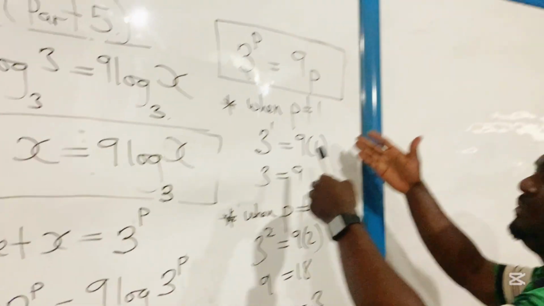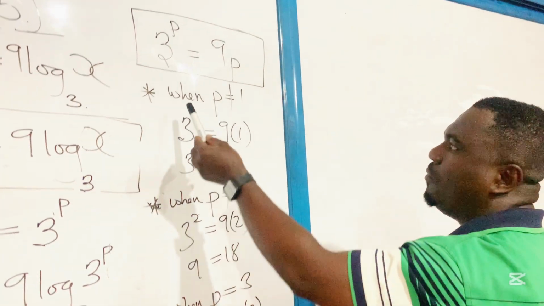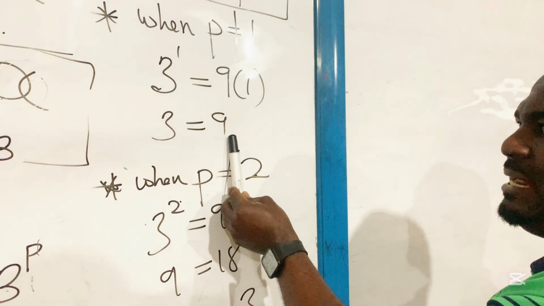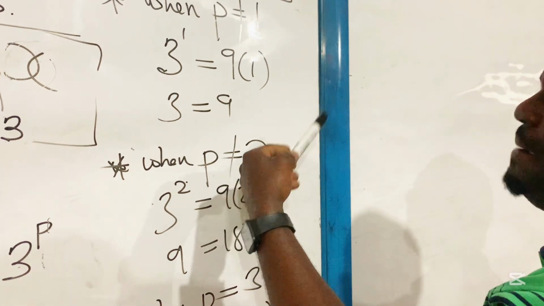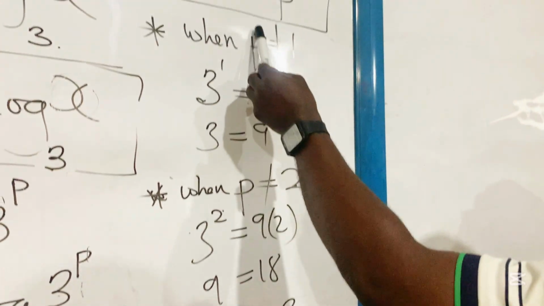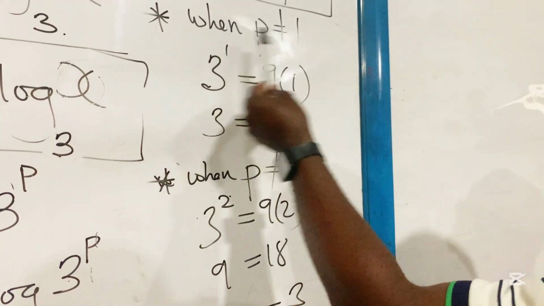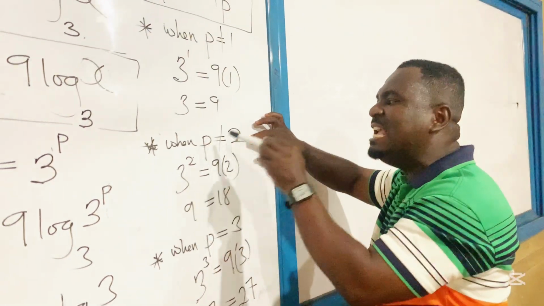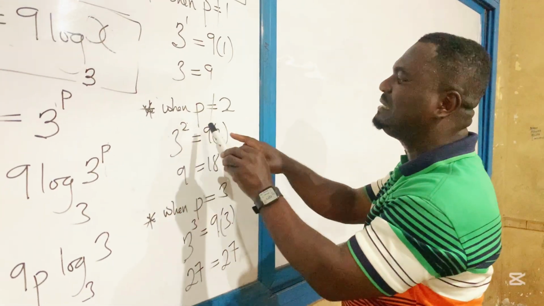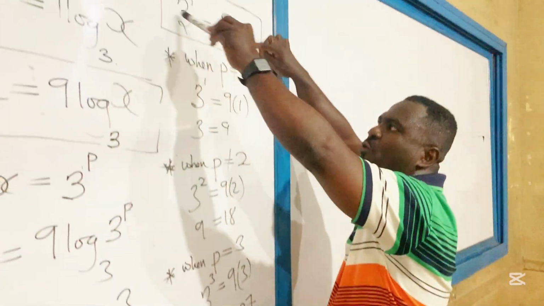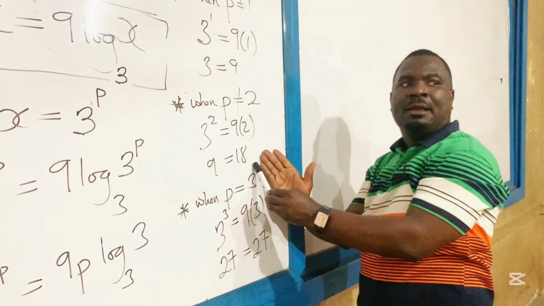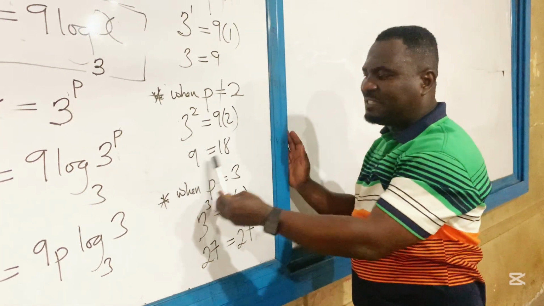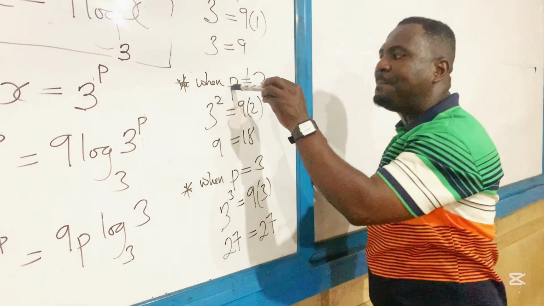That is why we test with natural numbers, starting from 1. If it is true that our p is 1, then the left should balance the right. But in our case here, p cannot be 1. After testing 1, you move on to the next natural number, which is 2. If my p is 2, meaning I substitute this p equals 2 into the original equation, the left should balance the right. But in our case here, it is 9 and the other side is 18, meaning the left is not the same as the right. So our p cannot be 2.